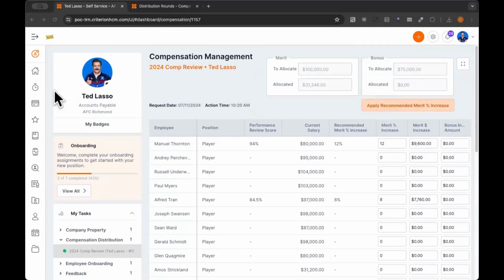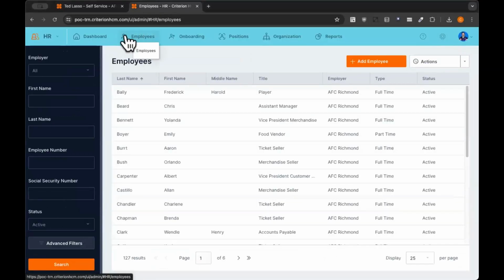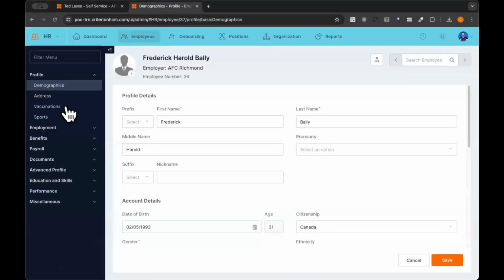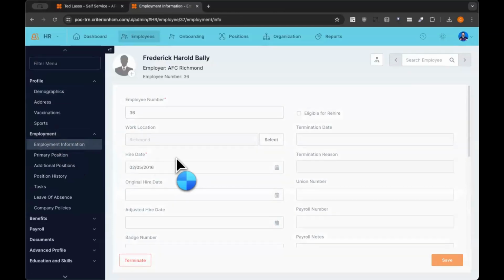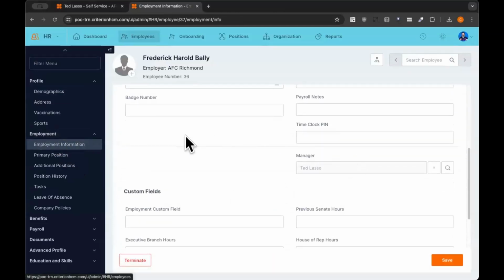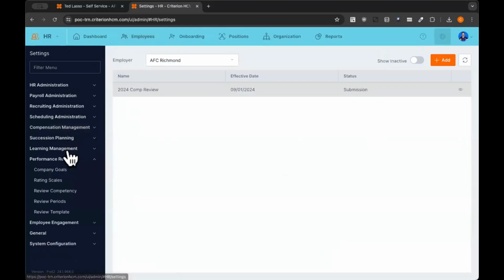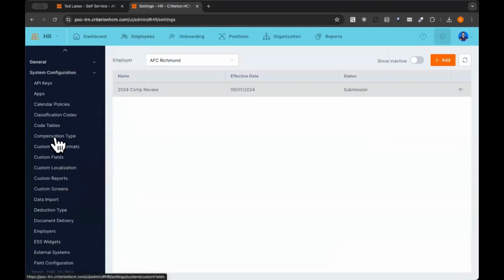And just so I can be clear on the manager setting, some people get confused with that because they don't call it manager, they call it something else. It's this org structure right here on the employment information screen. You can have up to 4 fields here. They can be called anything you like. It's in the code table. I'll show you that in a second. But they can be called anything you like. I happen to have called mine manager. And so that's the terminology I'm using. You might use it as supervisor or reports to or something along those lines, just to clarify where that's at in case you don't know, because there's a lot of settings, obviously.